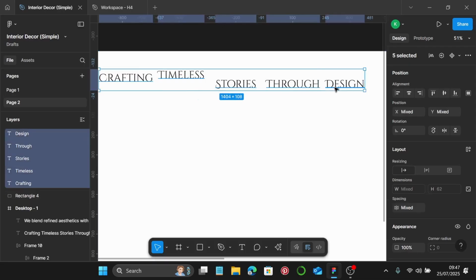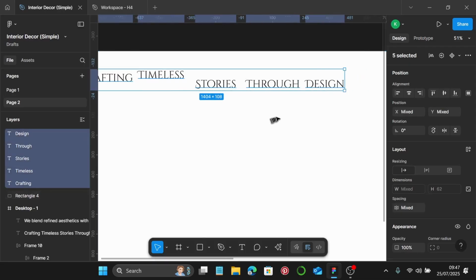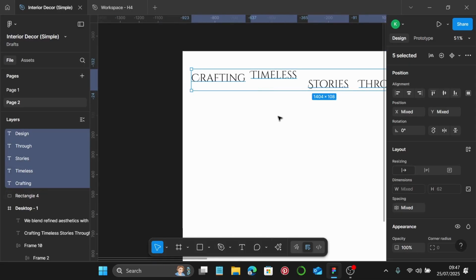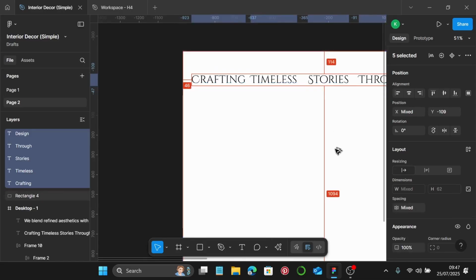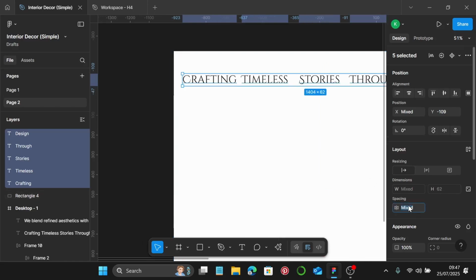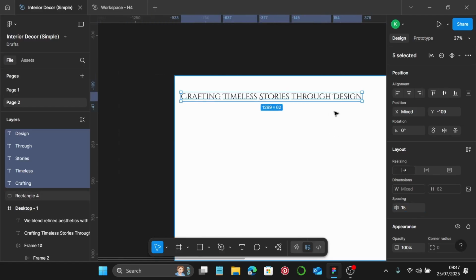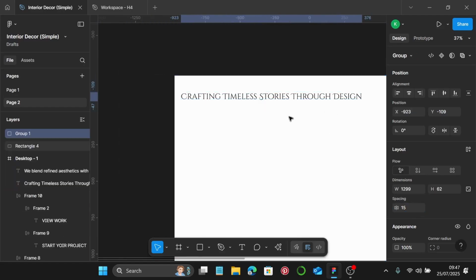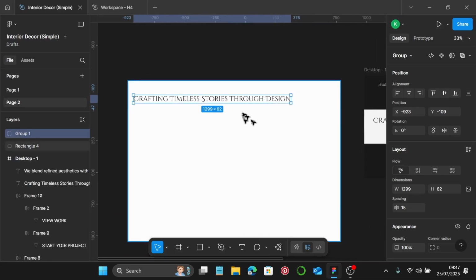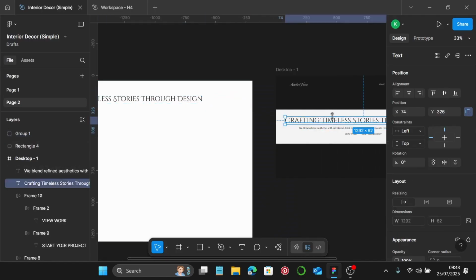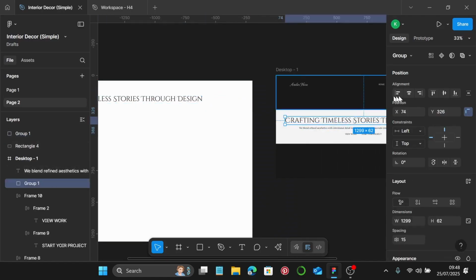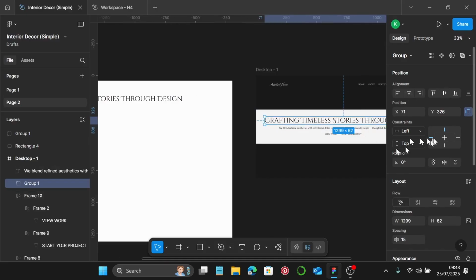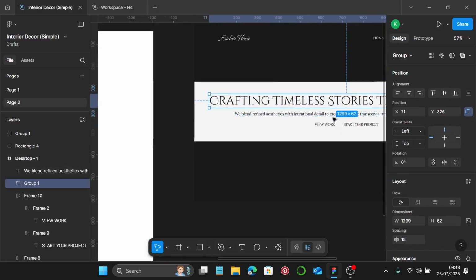Okay, I'm going to select all of them, and I'm just going to align them Alt V and make the spacing between them 15. Let me, so you can see what I'm doing, and then Control G to group them. You can make it an auto layout, but I'll just make it a group. So now we have this text. I'm going to copy it, or you could cut it, Control Shift R to replace, and it moved slightly, so I'm just going to make sure it's aligned back on our frame, and we have this.